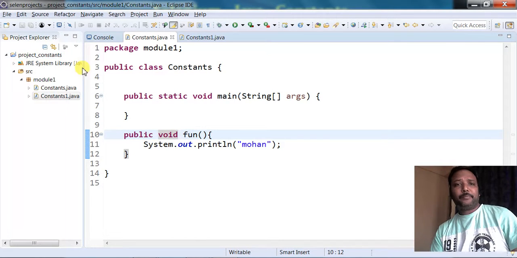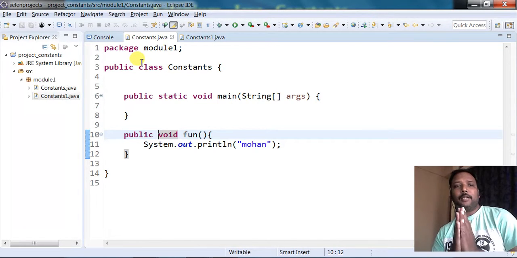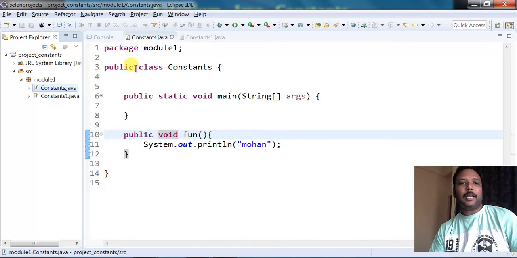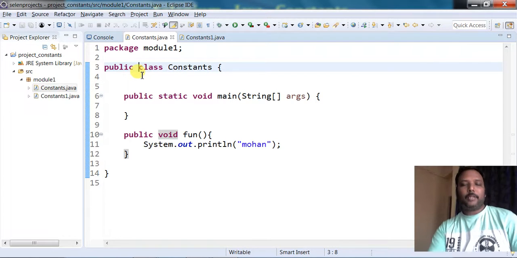This means that if you make a class final, we can't do inheritance, meaning we can't get the properties or the methods of that class. Suppose these are two classes, and I want to make this class final.